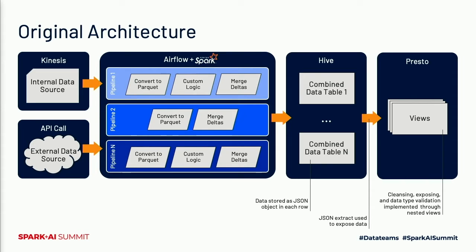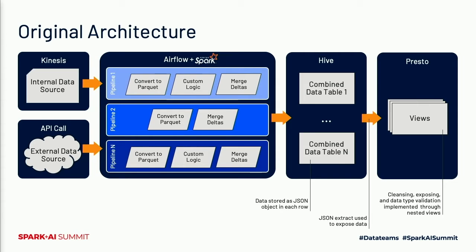Each pipeline is architected independently, as indicated by the different colored boxes on the diagram. In our last stage of processing, we combine data sources that have similar structure and business rules into a single combined table. This reduces the number of tables that we have to maintain.